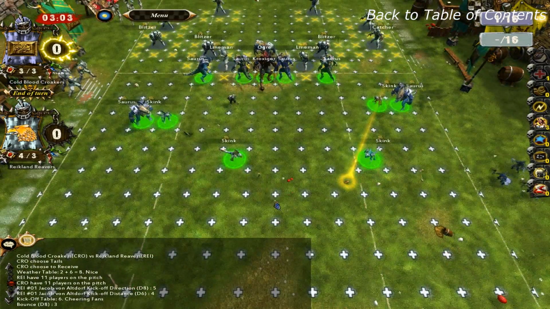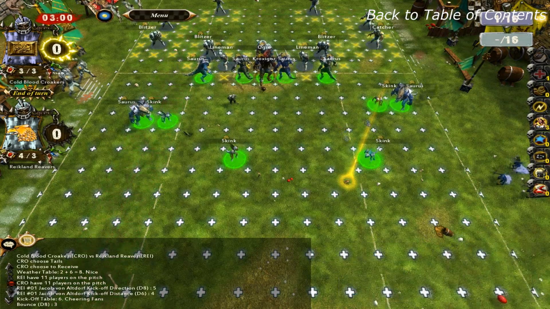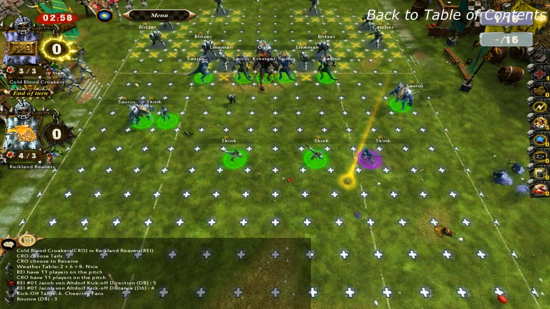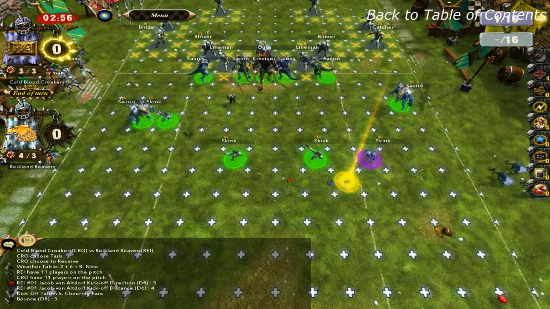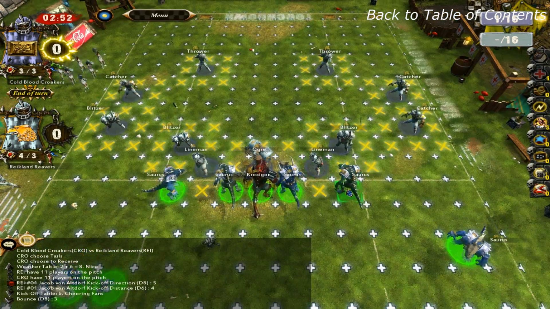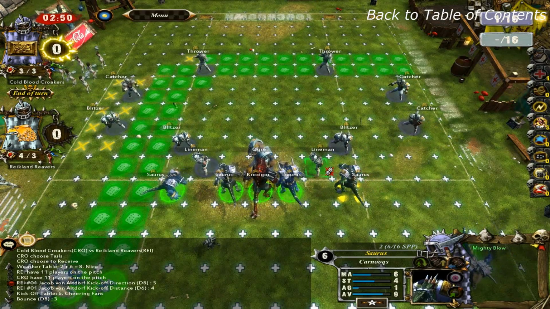So I move this guy right by the ball. I'm also going to move this skink down here so that if I attempt to pick this ball up and he fails, maybe it'll bounce to one of them and I don't turn the ball over. If anything goes wrong, you will turn the ball over. That's how this game works.